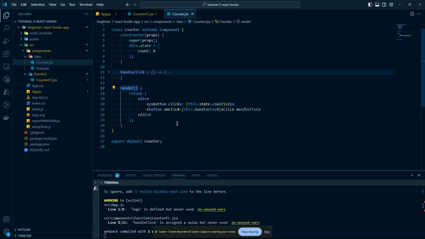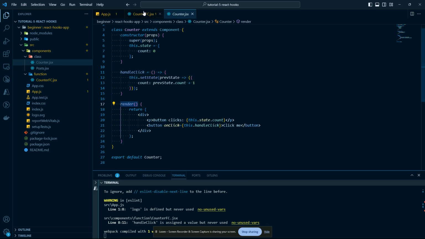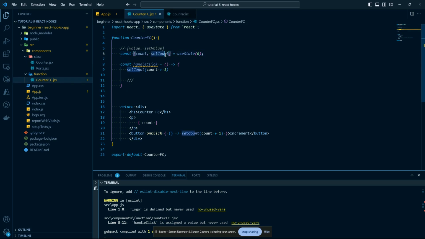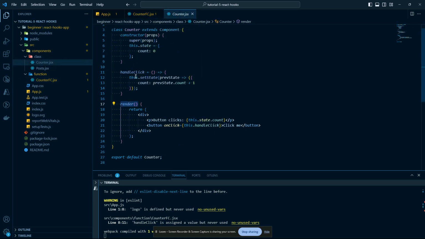And you can see the output is the same, but you're dealing with this.state.count, and you need to wire up this.handleClick. And instead of using just straight setCount in a very simple way, you need to use the this.setState method that comes from React components.